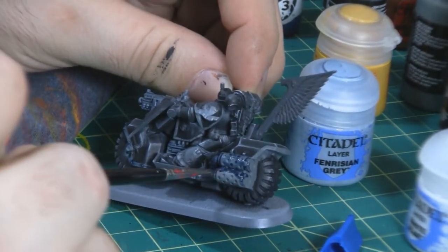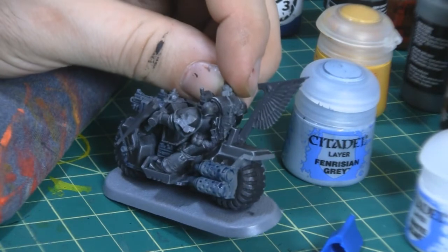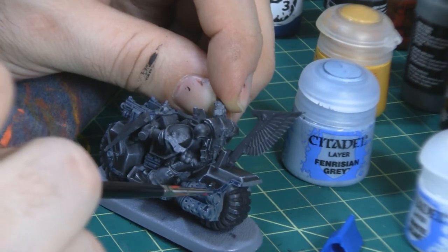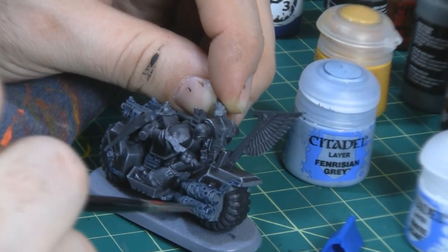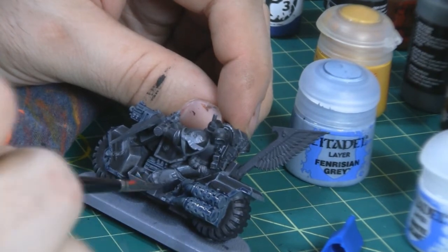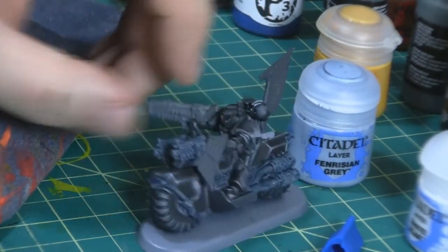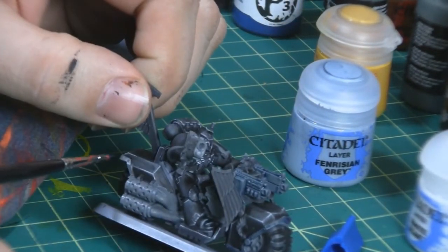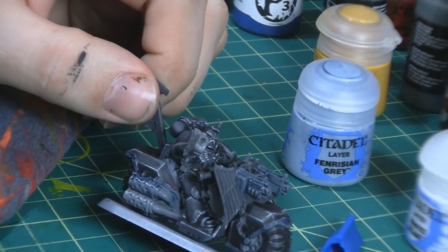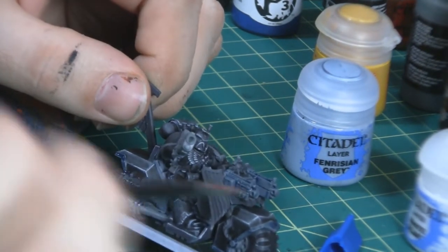Don't be afraid to really get this on there. All these little holes, get some wash in there. Since I'm kind of using this feather flag as a handhold, I'm going to probably do all the feathers last.